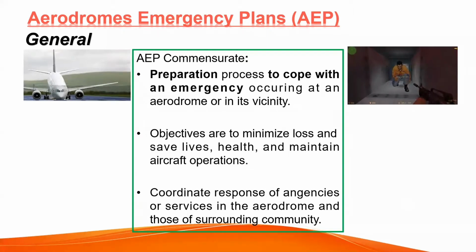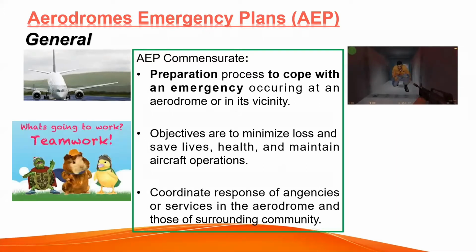Next, the plan must also include a coordinated response of agencies. In an airport, not all the services are provided. For example, if we read throughout Annex 14, the only emergency service that would be provided at an airport would be the AFRS. So there is inclusion of services from outside of the airport, and the plan also includes coordination between these organizations, which is important because, as we all know, what works? Teamwork.